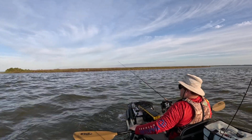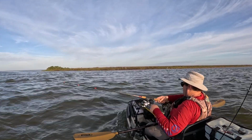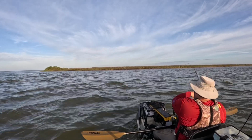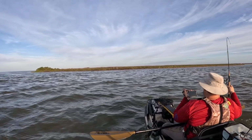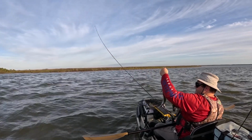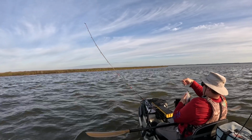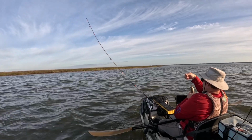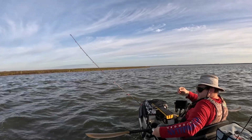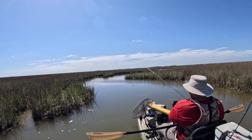I'm getting a few bites in here, but it seems like most of the trout are small. And here's another little guy. He doesn't seem to be too big, though. So I'm thinking I'm not going to give this spot too much longer. It is usually a pretty okay area, but it seems just loaded up with little trout today. Let's put this guy back, see if we can get maybe one or two more in here. Just going to give it a few more minutes.